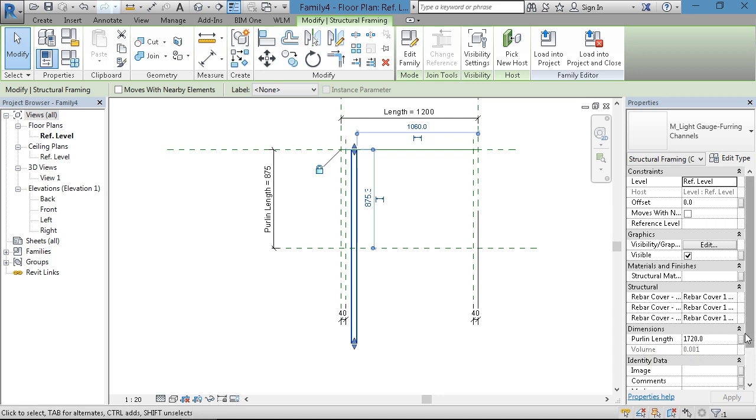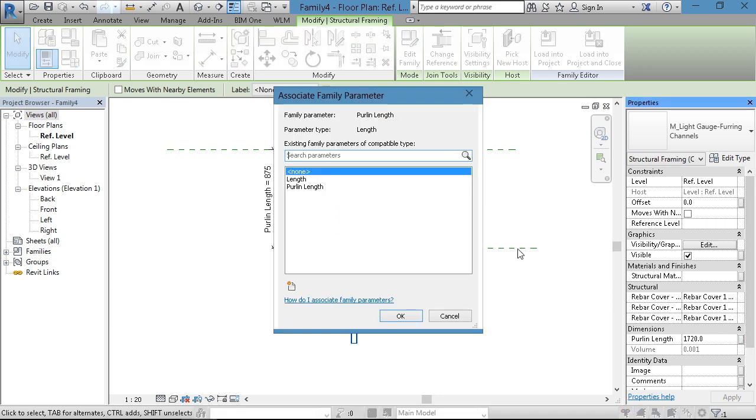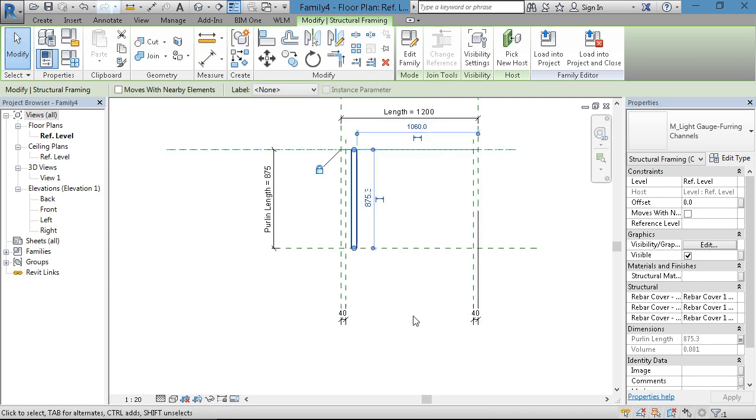And then click on purlin length and then click OK. Is your purlin changed? Click purlin length. Okay. So it will change. Alright? Good. Automatic check.